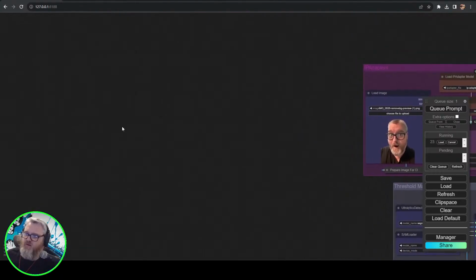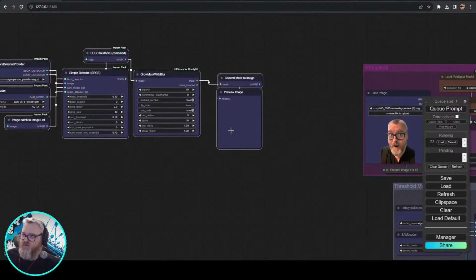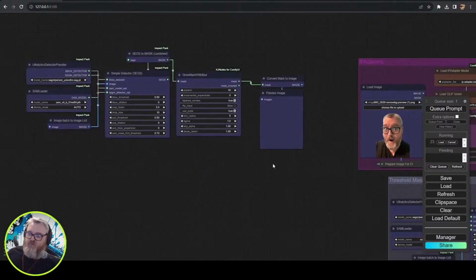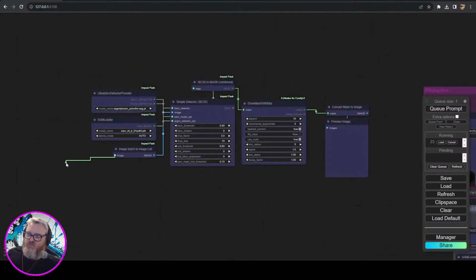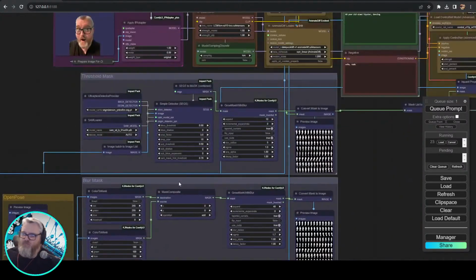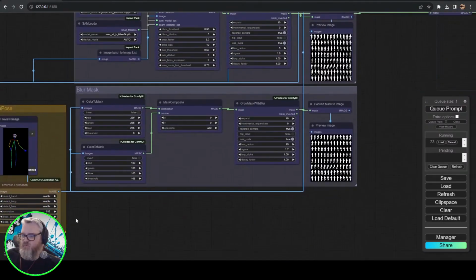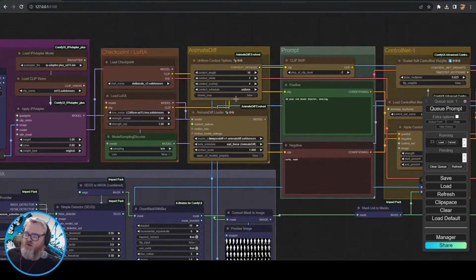So then later in another thing, I can go to node templates and go human segmentation, and I've got my thing for doing it. And I just feed it the image from whatever I want to feed it and feed it out to wherever it goes. It's one of the things that makes ComfyUI so powerful. You can modularize all these little things, just drop them in when you want them, and go.